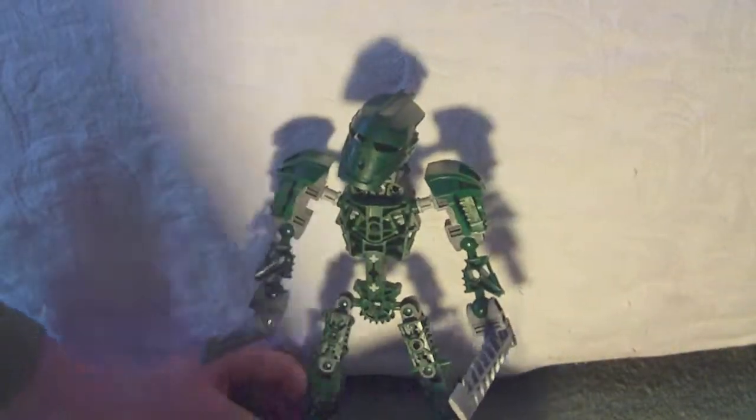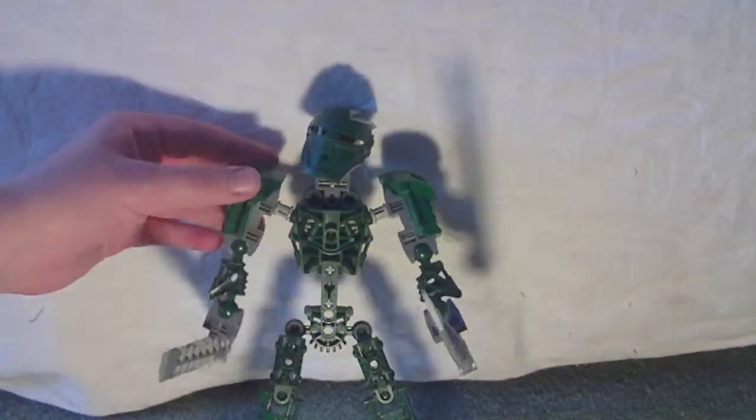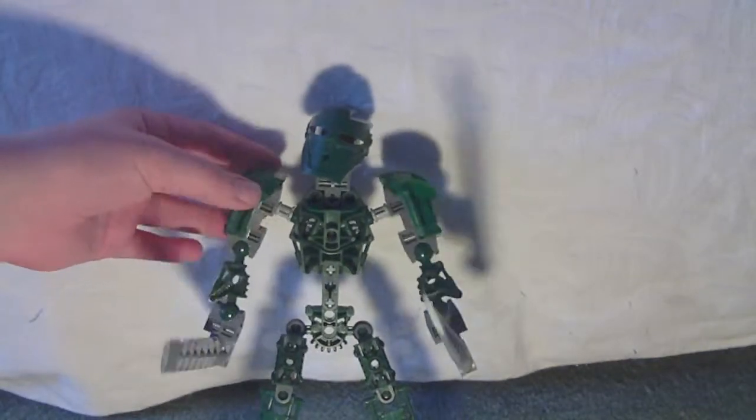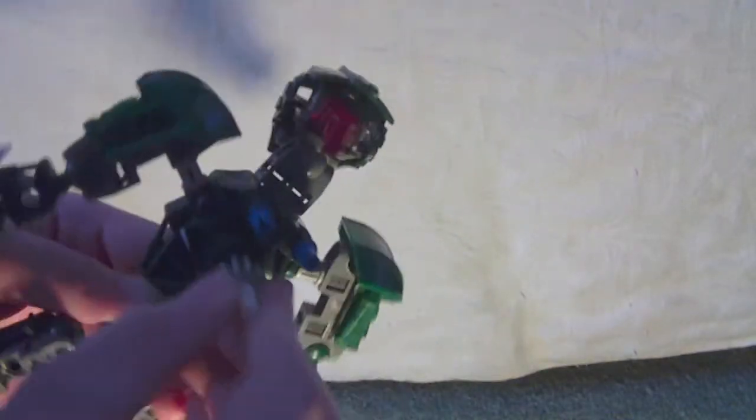Matau, he's pretty cool. He's like Toa Metru of Air. He's the goofball of the gang. And as you can see, he has gear action. Basically, the producers of Lego were just like, hey guys, I'm gonna work for you now. And so they're like, okay, but you've gotta do this. And they jammed this in his back, so now if he moves one arm, he moves the other. It's like, no, why did you do this to me, Lego? So yeah, he has that annoying.